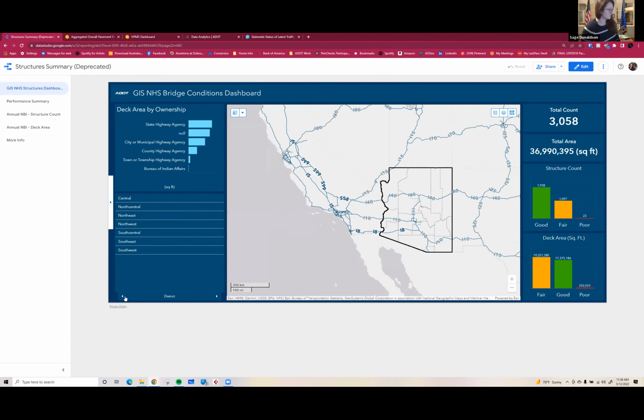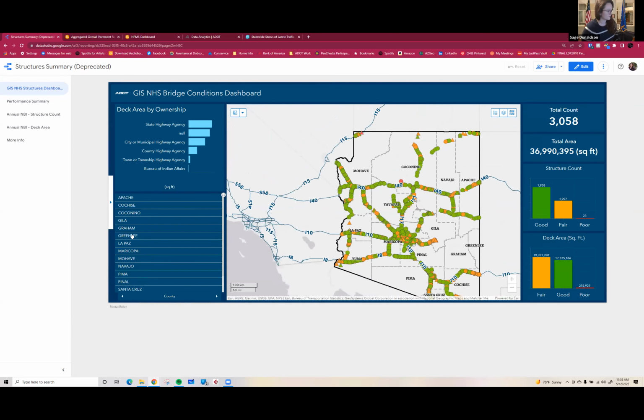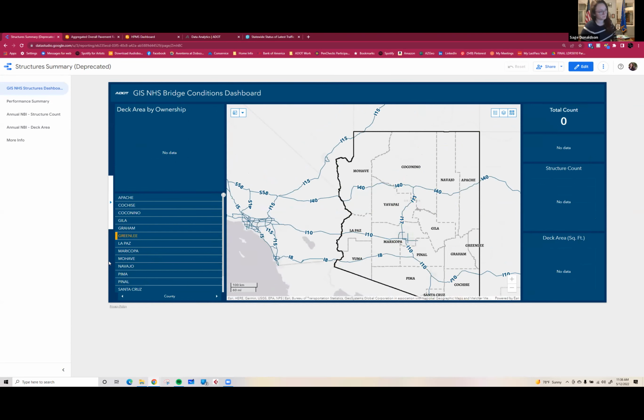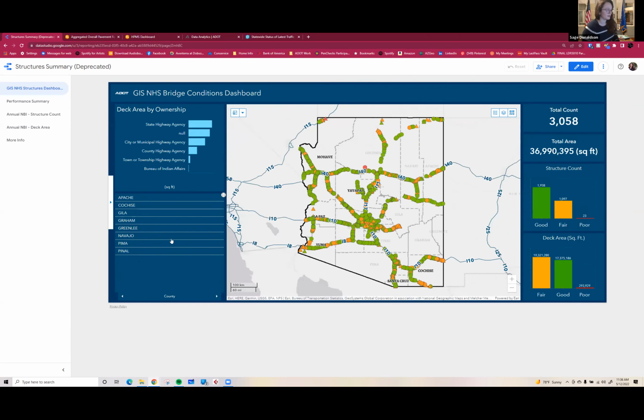We can also filter this by county, engineering district, our units, which are sometimes cities and otherwise, our council of governments and our metropolitan planning organizations, and the urban areas within the state. And so I can zoom in and kind of filter this how I need. And so if I pick a specific county, I can come in and see where there might be information for it. I unfortunately picked one with none.